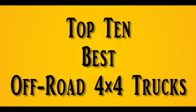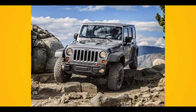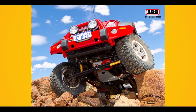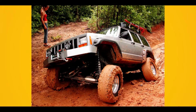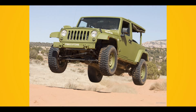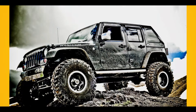Welcome to TT Top 10 and today we're counting down our picks for the Top 10 Best Off-Road 4x4 Trucks. Unlike the past, there has been a rapid growth in the number of 4x4 trucks on the market. This is one reason you are probably feeling confused about which 4x4 truck might be right for you, especially if you intend to take it for some off-road driving. However, only the best 4x4 trucks are fit for off-roading, so here are the leading models.